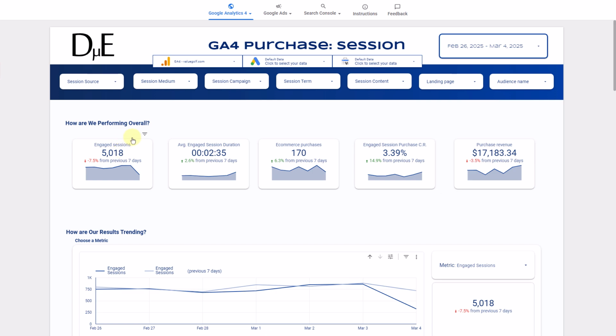So the user comes to the site, starts a session, and then this is an idea of how long they stick around for, and then they purchase, so number of purchases, value, and then the actual conversion rate, which is an idea of how well the website is converting the traffic, right? So that's the first level. And then as a starting point, there are two basic questions. It's where your traffic is coming from and which traffic sources are producing the results, right?